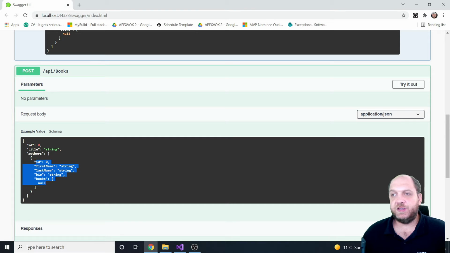What I would need here is only the IDs of the authors that have written this book. So instead of having here authors as an array of an entire author object, it would be sufficient to have an array that contains only the IDs of the authors that should belong to that book, and that's it.